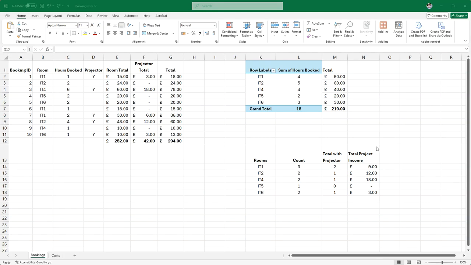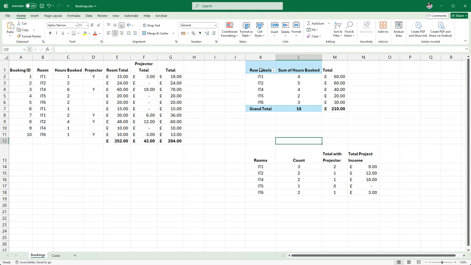Okay, in the last video, I was showing you how to do the totals here, and I was updating these values here, and you could see automatically as I was updating these values, my formulas were changing, but my pivot table wasn't. So when we update values and we use a pivot table, what we sometimes have to do is refresh the data that's in the pivot table.